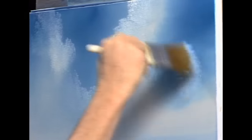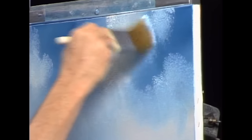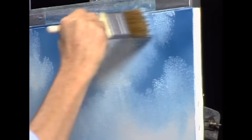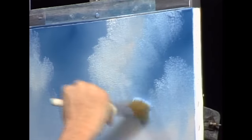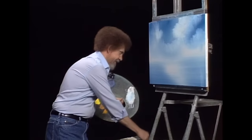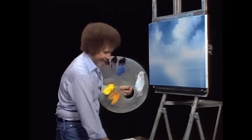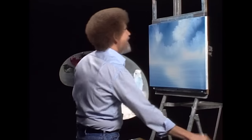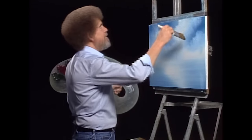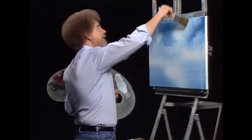You can have them anywhere that you want. Just drop something in like that — all we're doing is putting in a basic shape at this point, very basic. Then I'll get to wash the old brush again. I just like to wash the brush because it's a lot of fun. Same way — shake off the excess and just beat the devil out of it. Sometimes I'll take the brush across a paper towel just to be sure it's really as dry as I can get it.